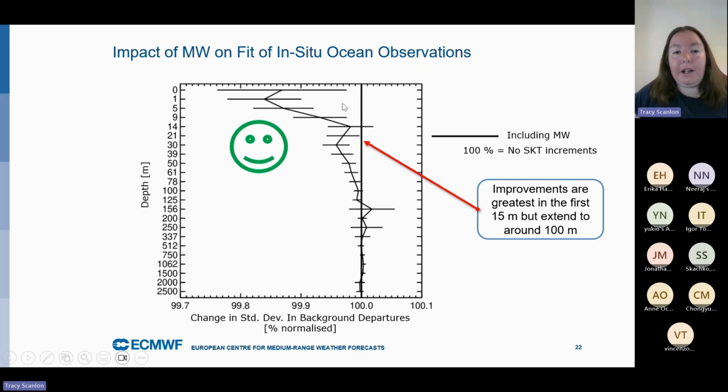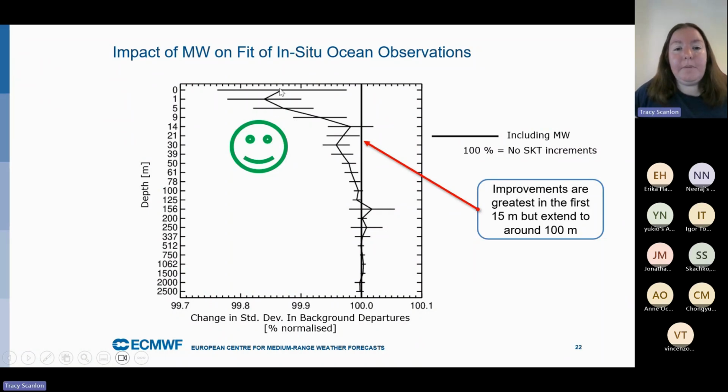So anything on this side of the vertical line, with the smiley face, is an improvement, and here we're just showing the statistical significance of these points. So we can see there's an improvement of 0.1%, which is quite significant actually in the ECMWF system. We don't often see large improvements of several percent, for example. So we see this very convincing and quite large improvement in the fit to the Argo floats.